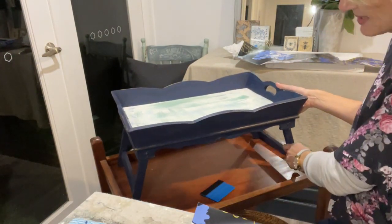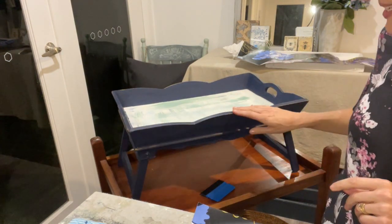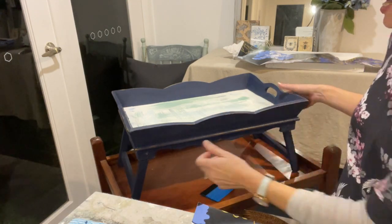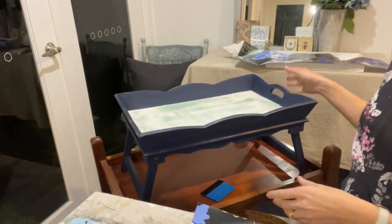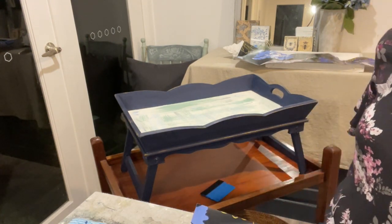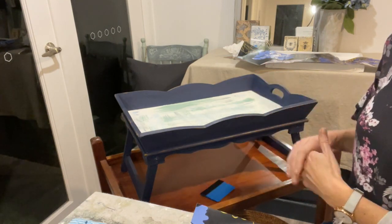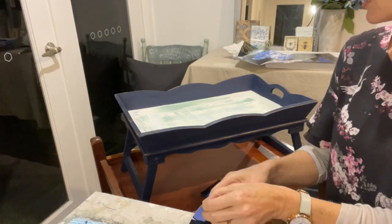This cute little piece I got for $5 on Facebook Marketplace. I like it because it has that sort of Asian inspired look to it. Deanne, thank you. Yes, it is a gorgeous tray. And it's got foldy up legs. So you could use it as a tray in bed if you're lucky enough that someone brings you breakfast in bed. Or I think this would actually look really cute as a little altar table with a candle and some blooms and maybe a little Buddha or something. So you'd use it for heaps of things.